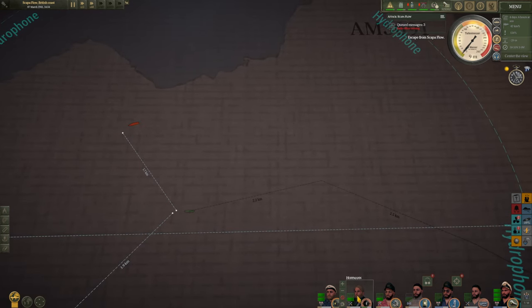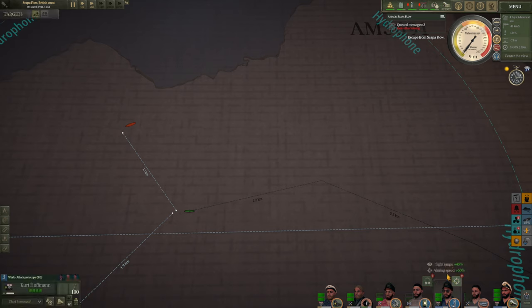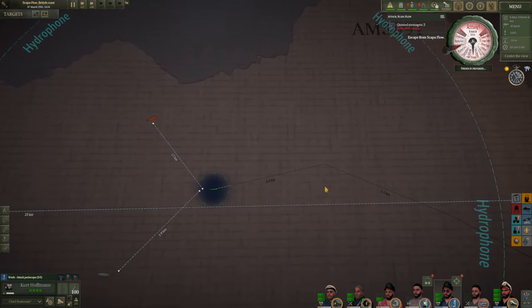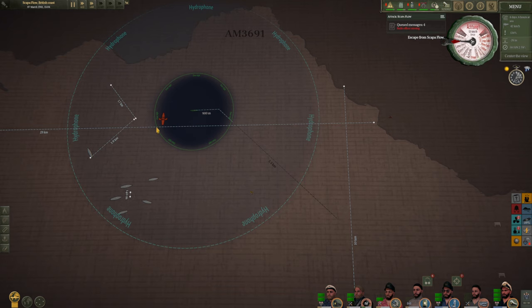We've heard them go by — with these boats currently at 1.7km and another near one about 1.9km behind, the Royal Oak, or what was the Royal Oak, is at 2R12. We've got numerous other contacts. I'm going to try and sneak off in this direction. Coming back up to periscope depth, we'll give an assist to Hoffman to help load these tubes a bit quicker. Up scope — and with that we're going to make our way at slow speed. The destroyers are still on patrol but currently around 3km away, so far we've been really lucky.